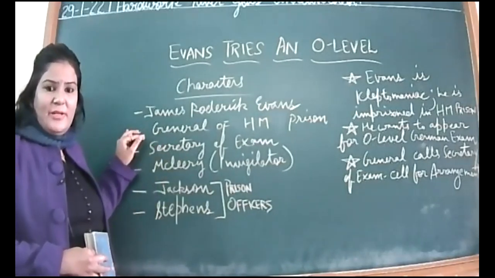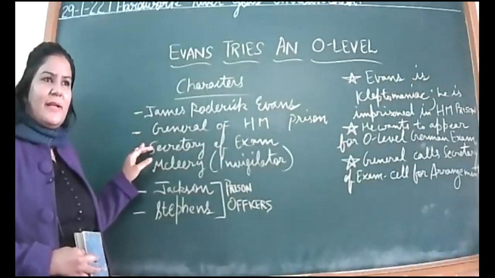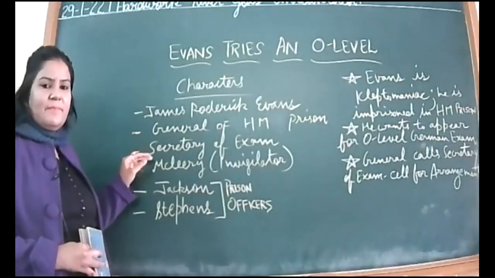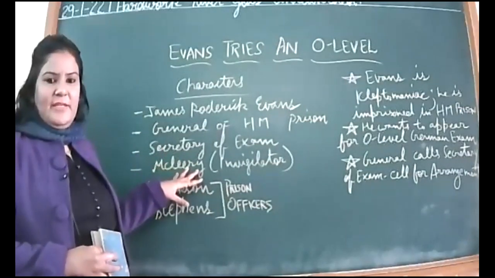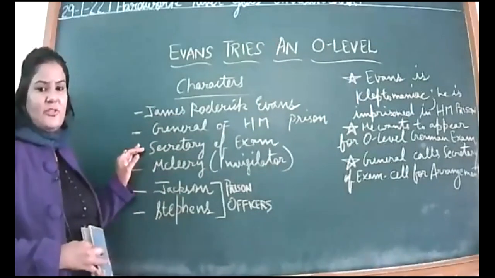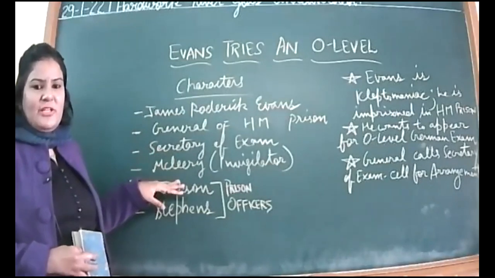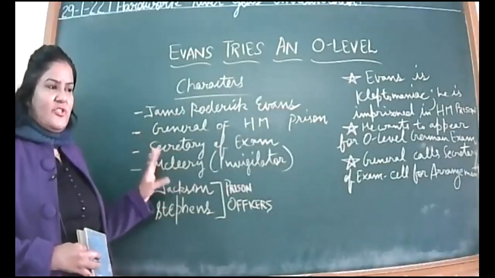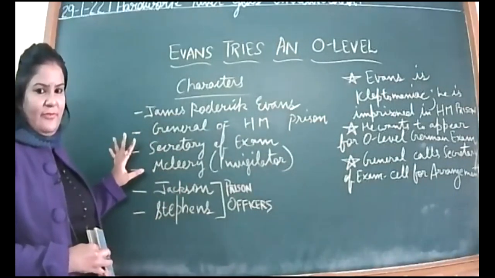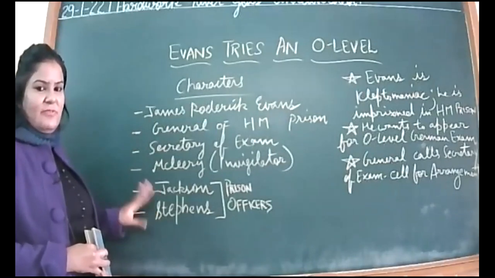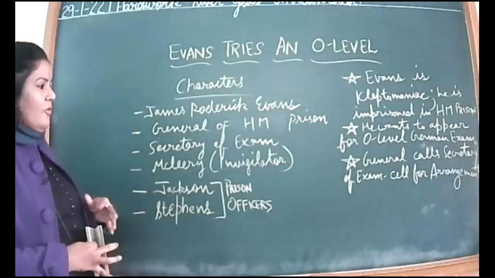Secretary asked the general what sort of man he is. Then the general tells him he's a kleptomaniac and he's not that criminal that he could kill anyone. No such criminal records, because the secretary was making sure that everything is fine, or nothing can happen to the person they will be sending for conducting the exam. Then he tells that the invigilator will be sent by us. You arrange the room and everything, and the conversation was called off. So Jackson and Stephens will be taking care of this prison. So we will now be continuing further.